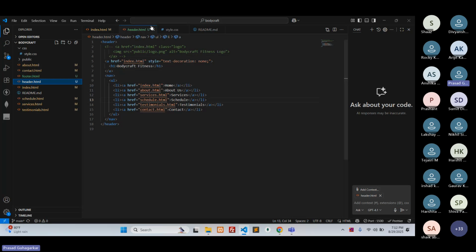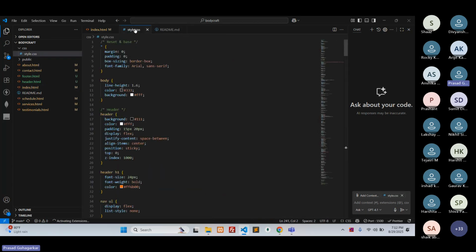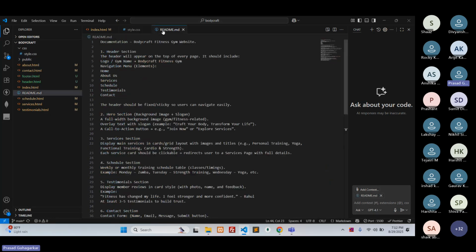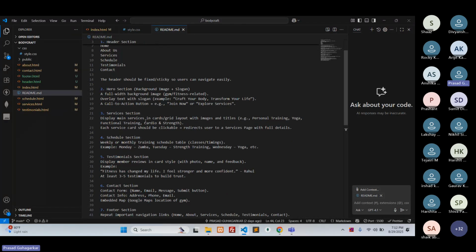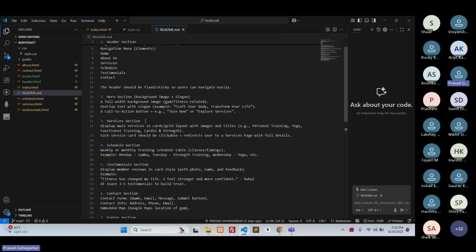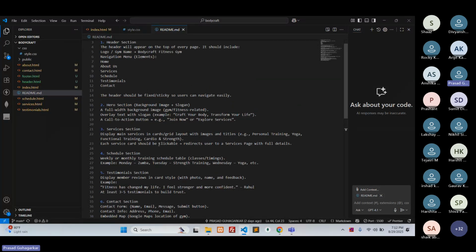I separated the header and footer and bound them here. Then the style CSS of the website. All CSS I combined here, and this is my project documentation covering the header section, hero section, and service section. Basically, it is a little bit of a flow chart of my website.